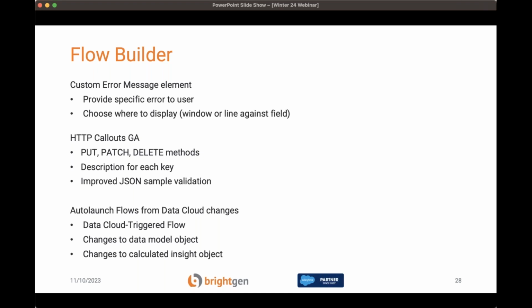I don't know if anyone saw at Dreamforce how Data Cloud is becoming more part of the platform, and it's built on top of the metadata and integrated with the metadata. So this is a good example of how that is in there, because the flow can essentially monitor the metadata or the data around there and get notified that something has happened. Data Cloud knows how to kick a flow into life when something important happens, which it never used to be able to do. So this is the new Data Cloud triggered flow, and it launches on changes to data model objects or calculated insight objects, so not source objects or the like.